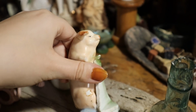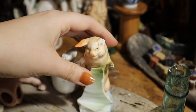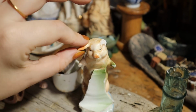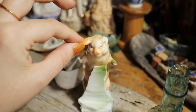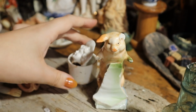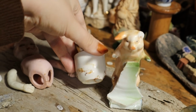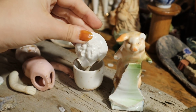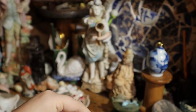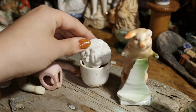A pig. We have really quite a few pigs. We do have a lot of pigs. That's another collection we could show. We're saying that in a film coming up in about a month, the favourite pig I've ever found. A very, very, very good pig. A little head in a cup, waiting for a handle, and probably waiting for a body. Like these creations Mum's been working on.